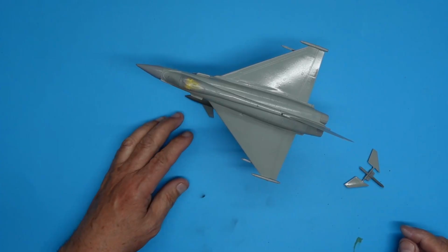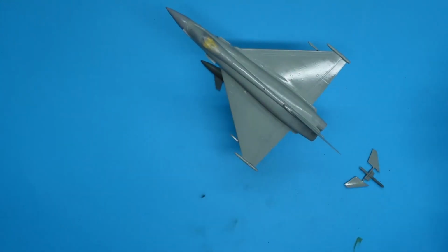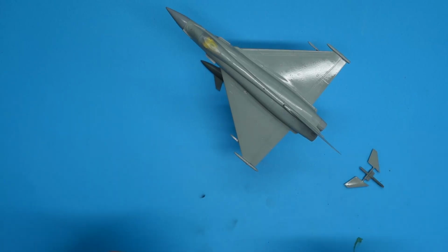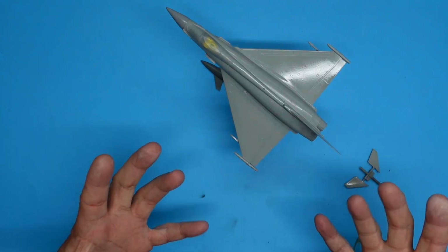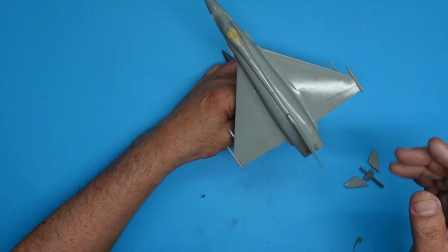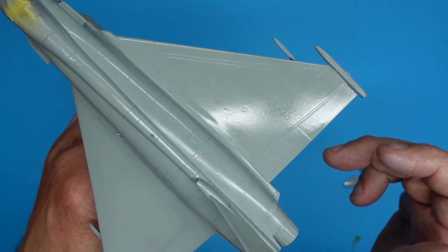Now then, as I said, I really struggle with this stuff, with the gloss. The satin and the matte are absolutely amazing, but the gloss stuff, it's almost like, how can I describe it? It's almost like you haven't degreased your model when you spray it down. It all sort of separates and stuff. It goes down very, very pebble-dashy. You can just about see it in that wing, I expect.